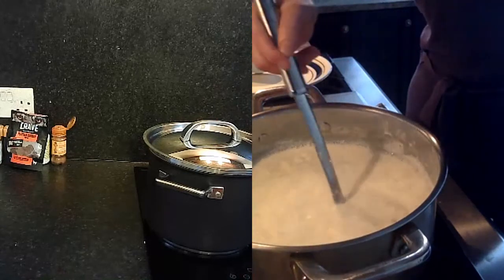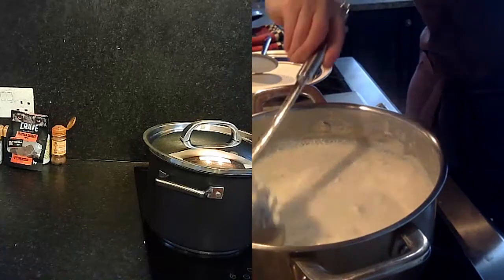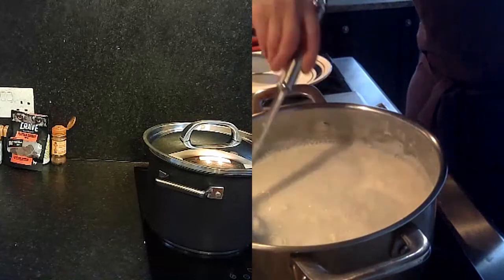I'm going to give it a little more time. You're going to get a good big block of tofu out of that. Hopefully.